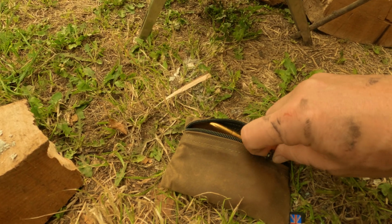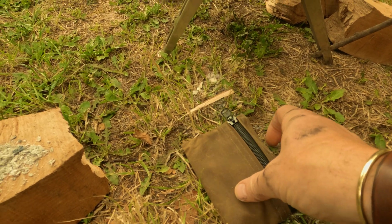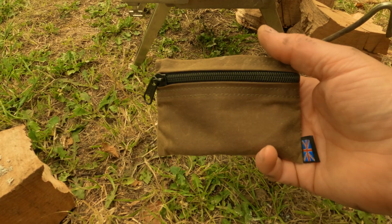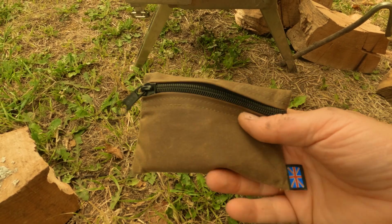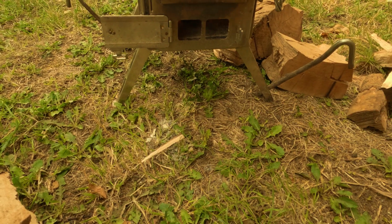New little pocket wallet I'm making. Been using it for a few months now, and it's just really useful. I've given away so many because I make myself one. People see it and say, oh, well, then I end up giving it to them. But yeah, pocket wallet, I'll have them in the shop soon.